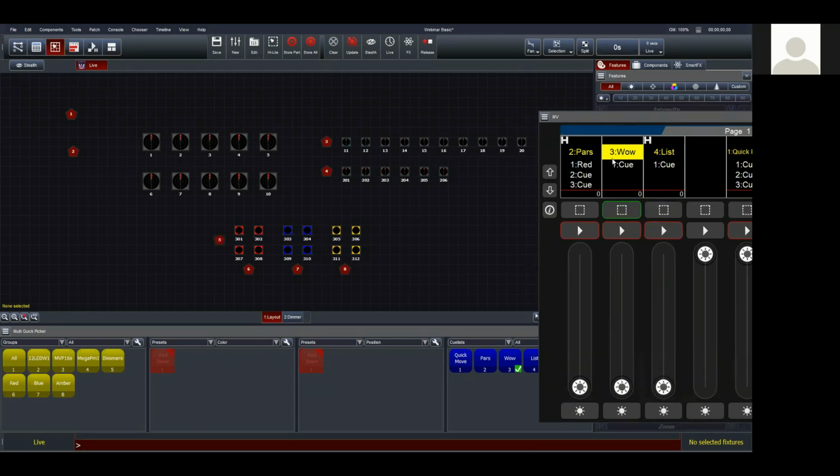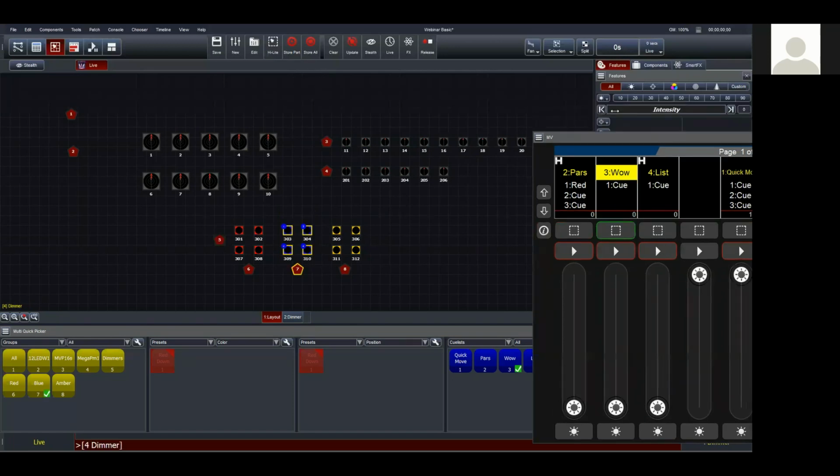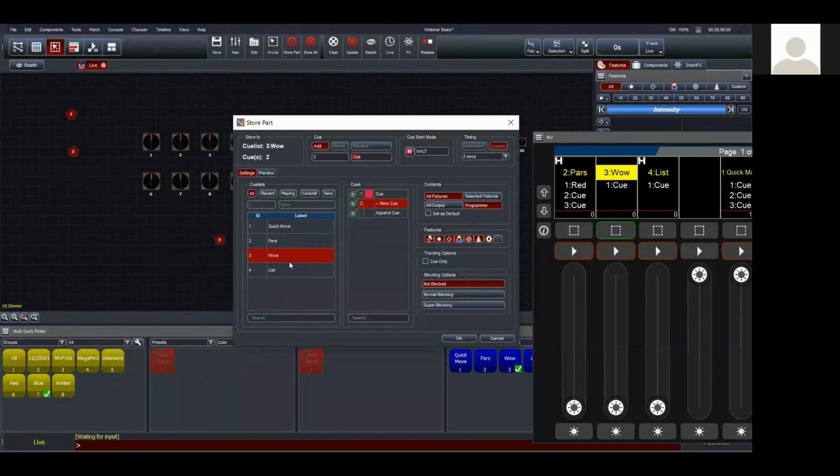Okay, and also back in the store part, sorry I'm jumping back and forth between these two because they work together, but they also work differently. In the store part window is also a way where I can merge other data into a queue. So again, I'm going to take those fixtures, turn them on, and do store part. And because I did store part on that queue list, I'm still in WoW. I'm going to say new queue.